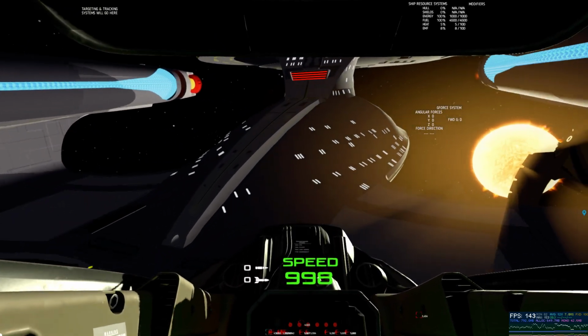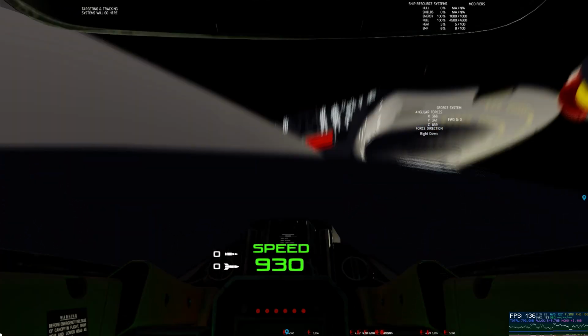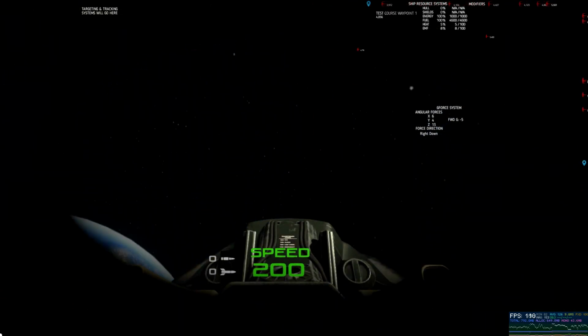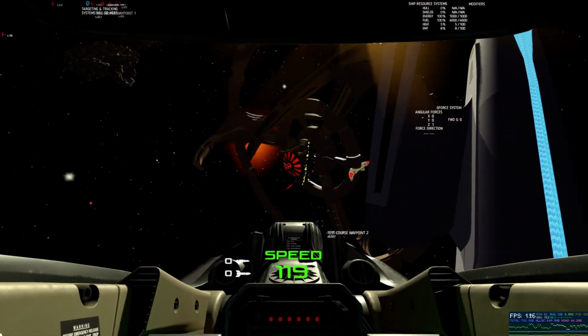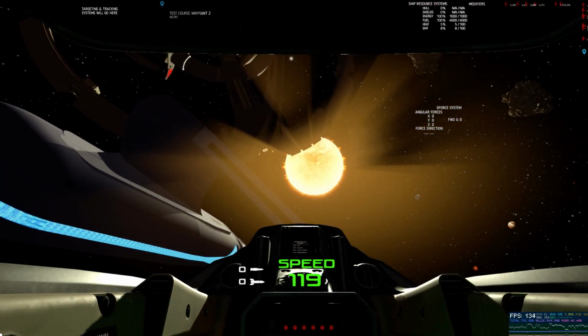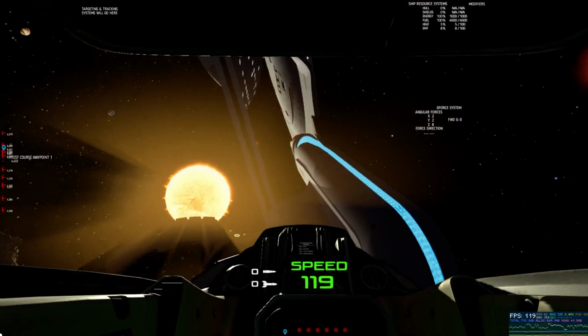So if I run into it, you'll notice there will be a collision. Boom, collision. Now I haven't added a physics material to it yet.